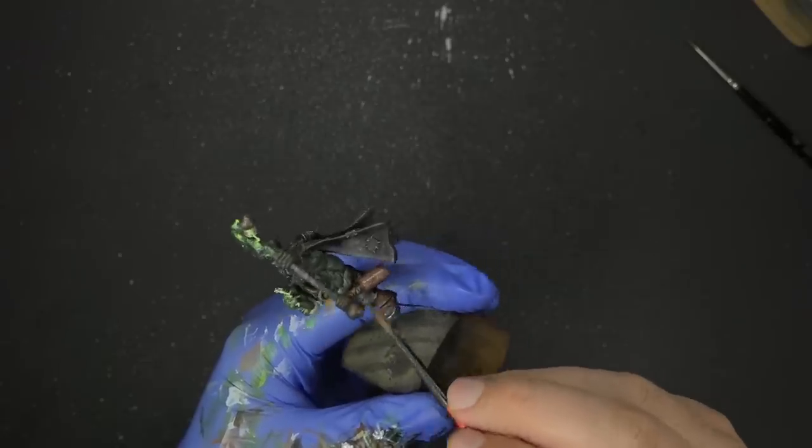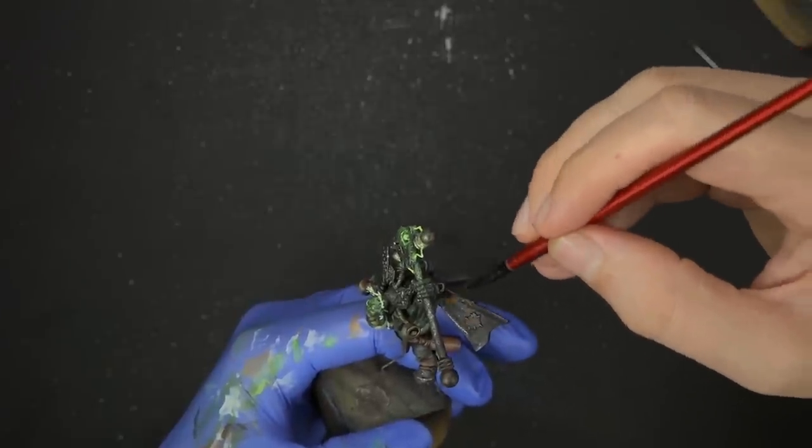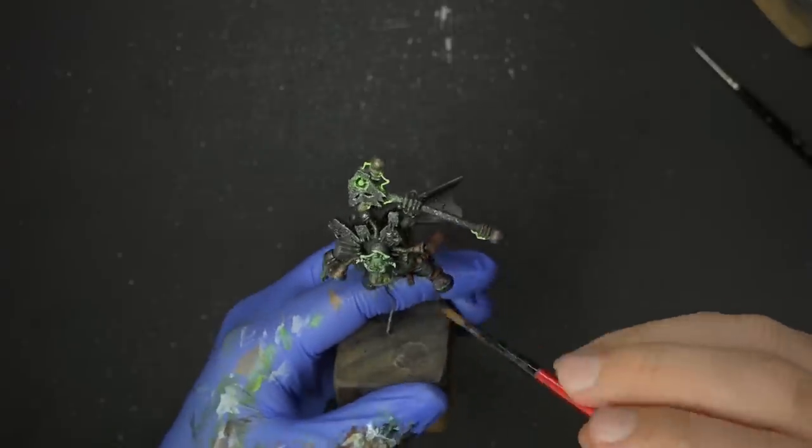Make sure you glaze it very thinly, and make sure you've got a lot of water with it. That allows us to just smash it all over the cape here, and all over this part of his body, letting it just bathe in the light of that wizard stick.